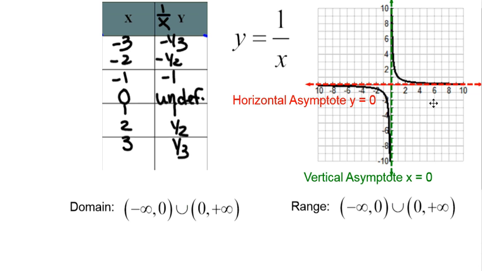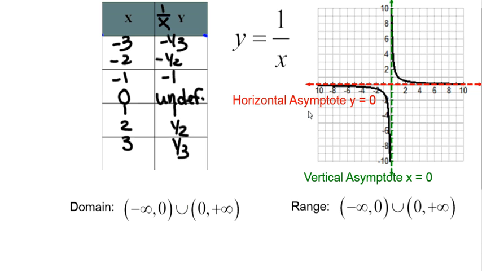That impacts our domain and our range. So for our domain, again, looking at the inputs, the x values that we can use are everything but the 0 because of our asymptote. Therefore, our domain would be from -infinity to 0 in union from 0 to positive infinity. Again, eliminating 0 as an input.